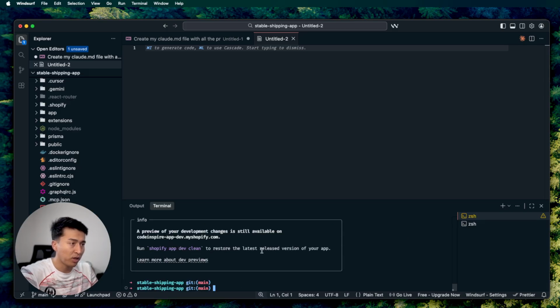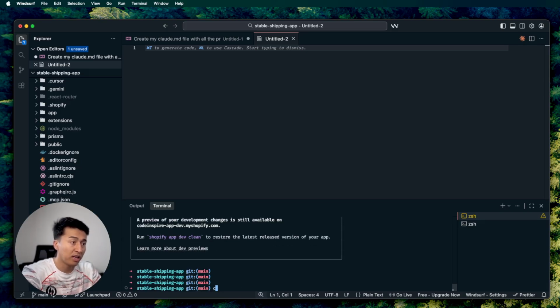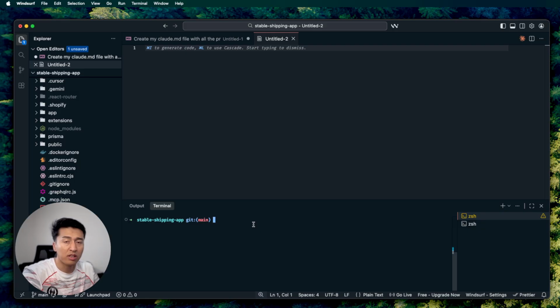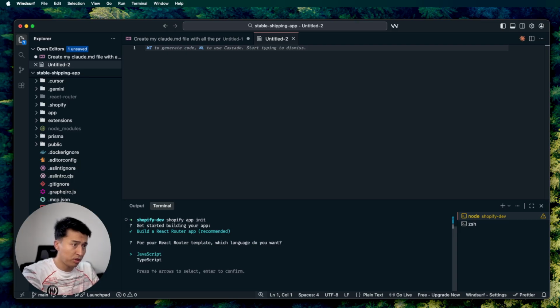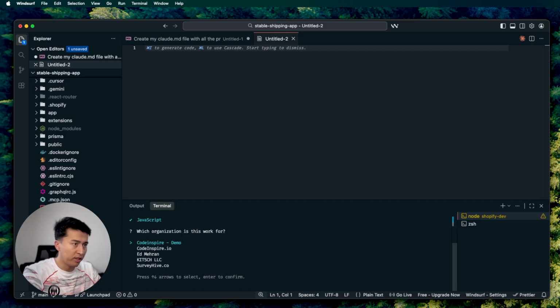This is the app that we have been using. I am going to create a new one, so we are going to use the new app that we have. So I will cd one directory up in the Shopify app directory. I will add a Shopify app in it, and for this one we are going to use React Router again. That is going to be JavaScript for everything, and let's go with the demo partner account that I have.